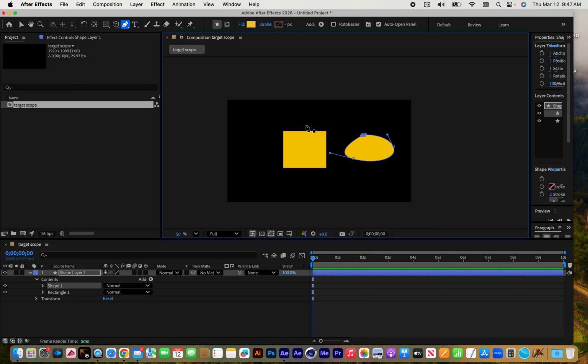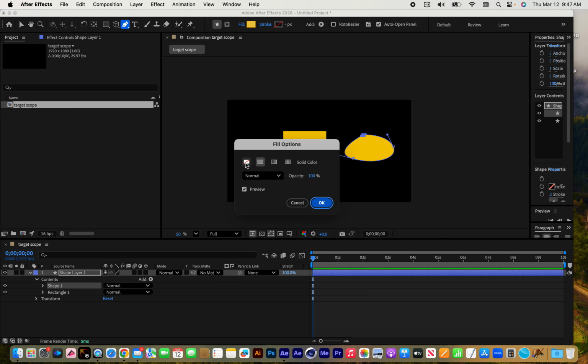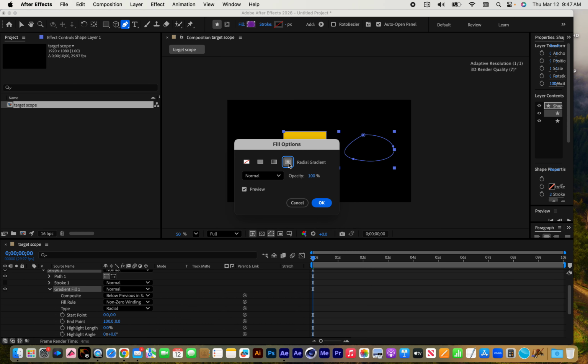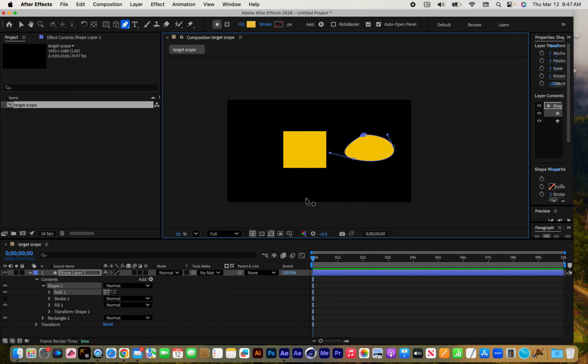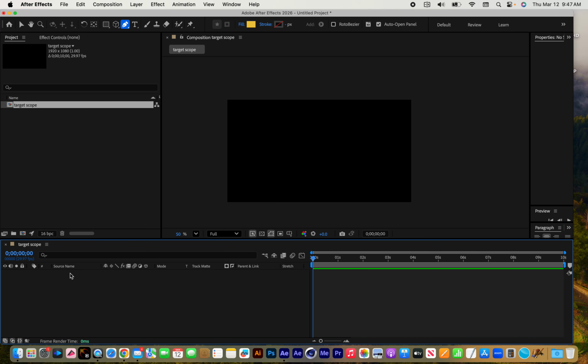And you will see your fill and stroke color options for your shape layer up here in the option bar at the top of the screen. If you click on the word fill, you can choose either no fill, solid color, linear gradient, or radial gradient. So different color options. Oops, not really seeing any gradient color there, but anyway, let me start again here with this layer. I'm going to delete this shape layer. Let's start with a new one.